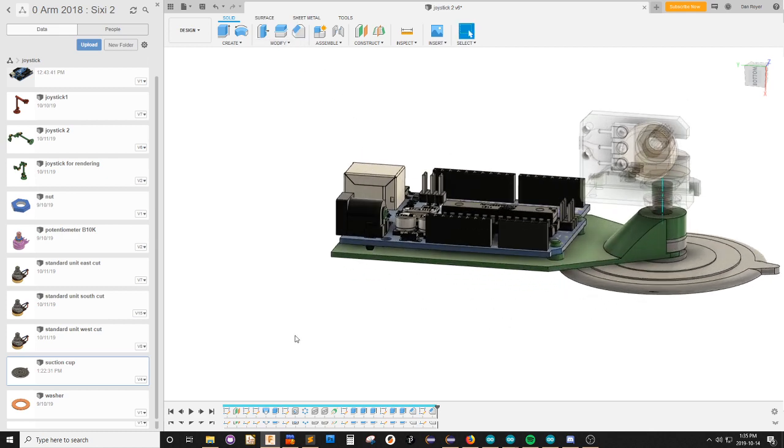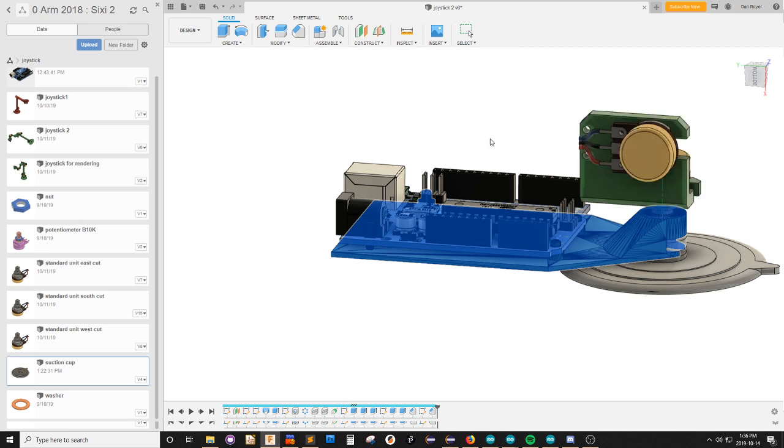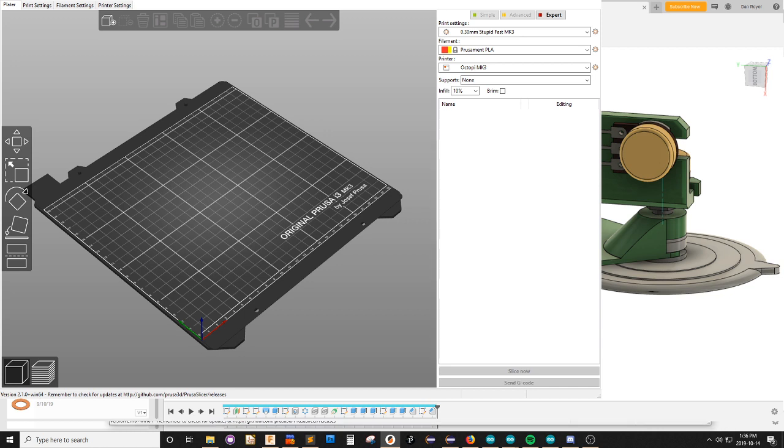Okay. All right, well, case bottom, save as STL. I don't know. Oh, yeah, that's for somebody else. I don't even know if you can see these things. Joystick 2, case bottom. Printer software, can you see that printer software? I don't know.